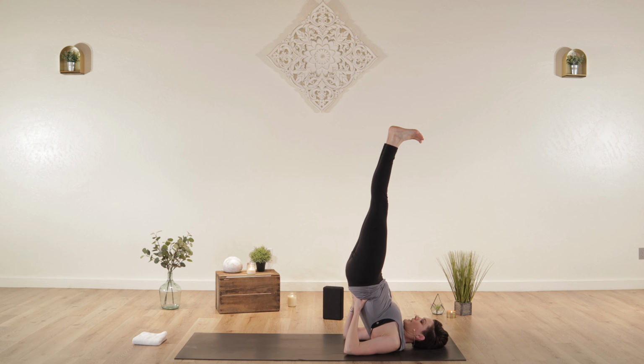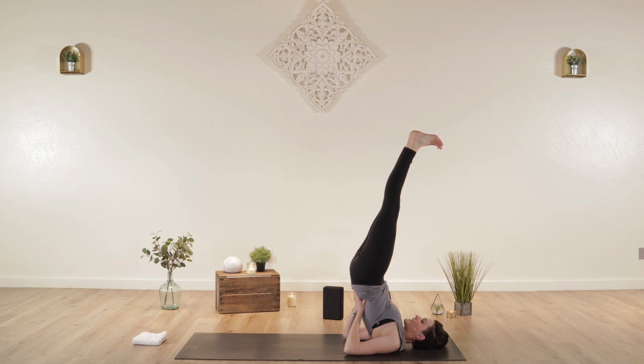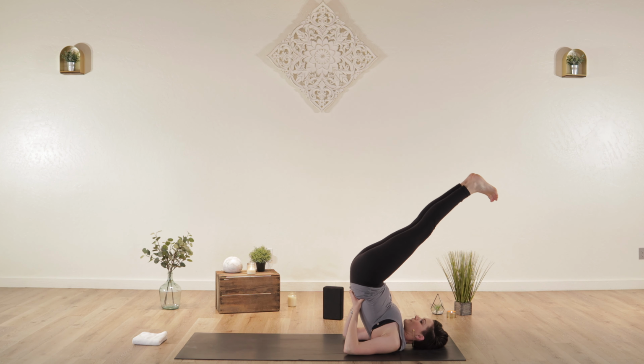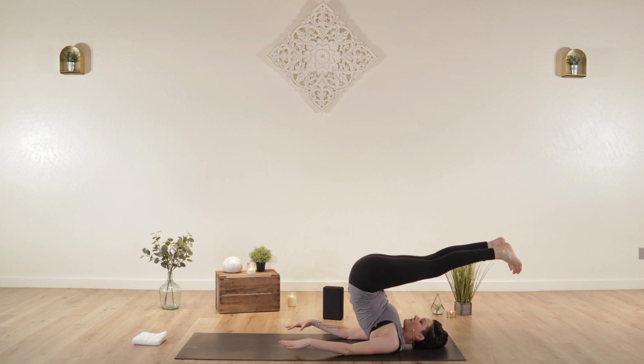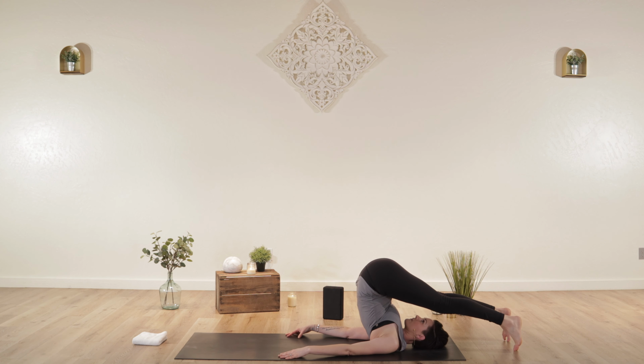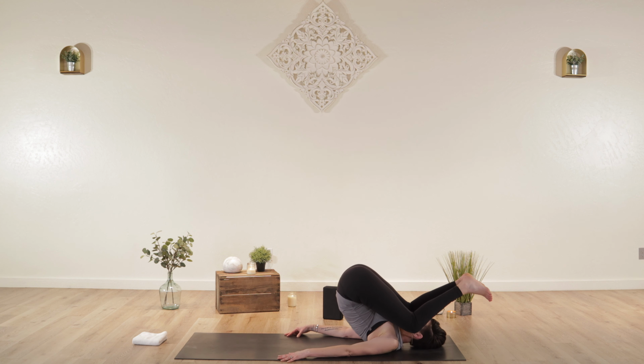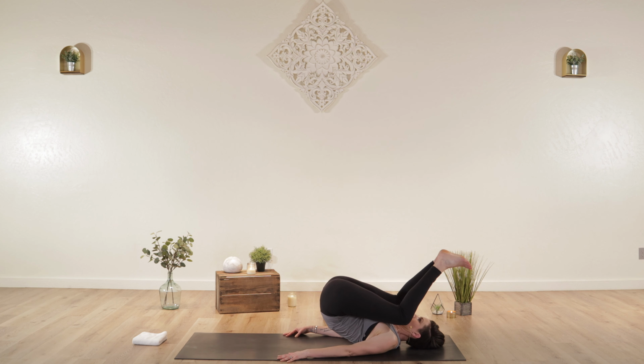Flex or point your feet. If you're in shoulder stand, take plow. Take your feet straight back. Dead man's pose, bend your knees and slowly lower down one vertebrae at a time.